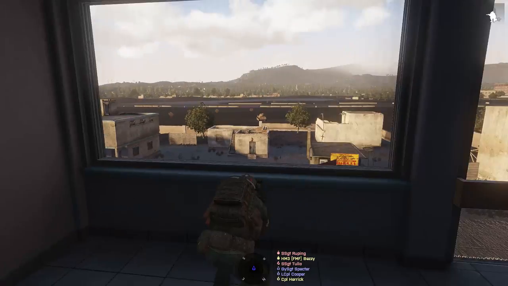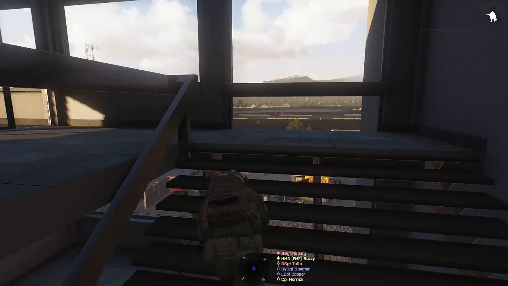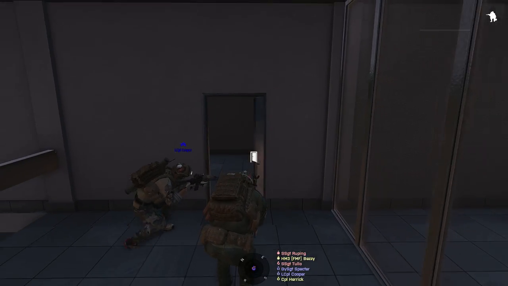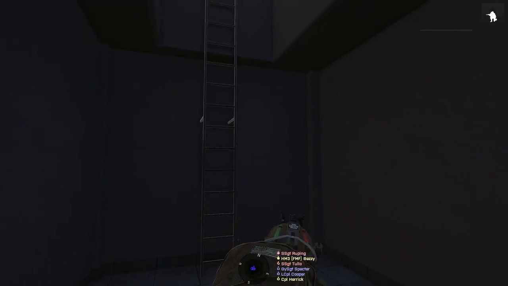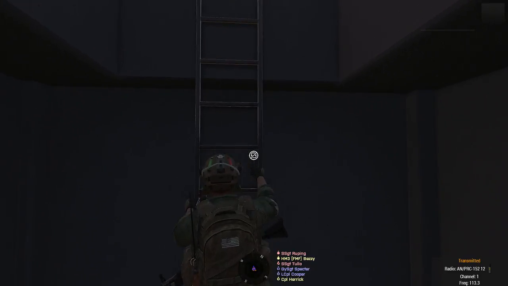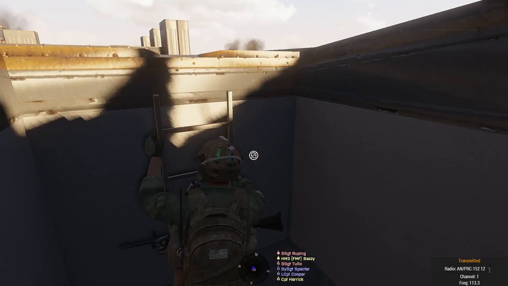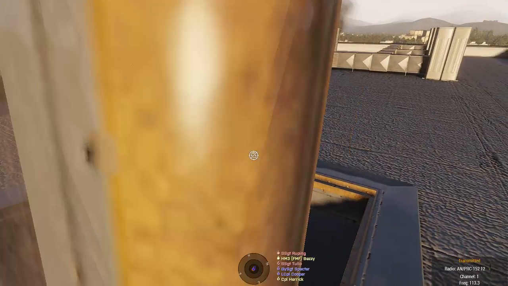Top story is clear. We're gonna check out the roof. Rick, you ready? Hold on, I'm coming. There's a T-55 right below us. Or T-34. Be advised, we have a possible governor? You guys have a governor? Unsure. He was being held captive inside this building.